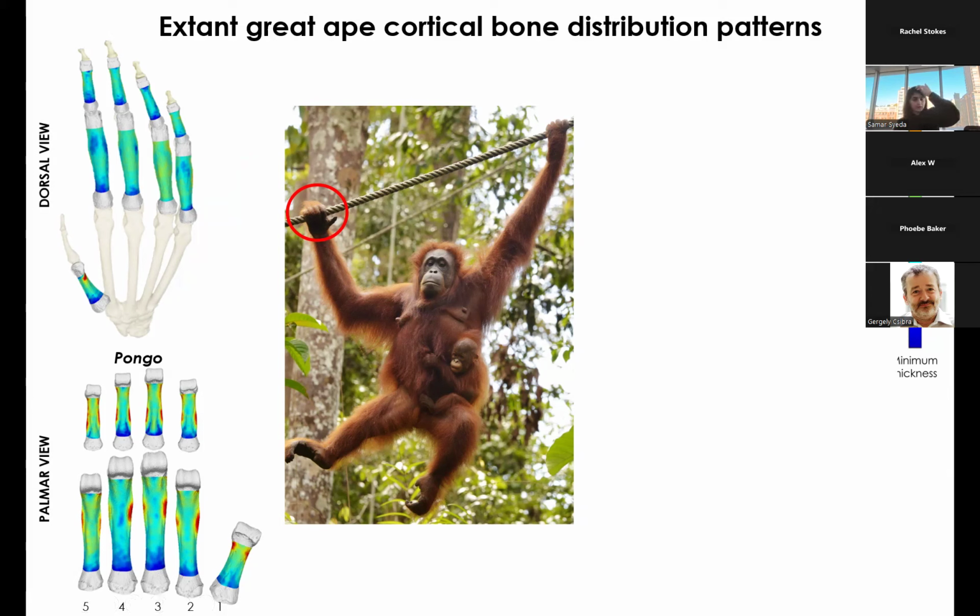Orangutans generally show thickness on the palmar surface of the hand, so again the front of the hand, and particularly on these ridges that I mentioned earlier, the flexor sheath ridges, but just at their peaks, not across their entire length. That is quite consistent with what we know about orangutan locomotion, which is a power grasping posture where they grasp around really thin branches or thin substrates and support their body weight below the hand.